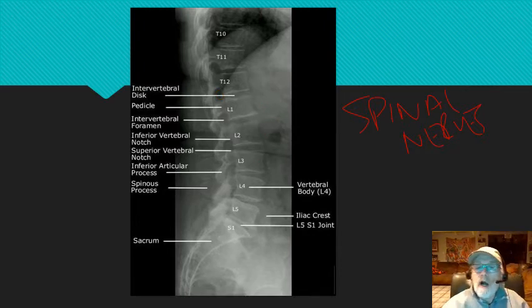Quite large. The majority of the disc herniations do occur down here. When they do a lumbar puncture, or spinal tap, they usually go right into this gap between L3 and L4. They take a needle and stick it between the spinous processes and inside the vertebral foramen to get the fluid that's around the spinal cord, which is the cerebrospinal fluid.